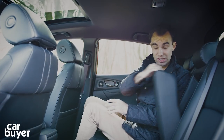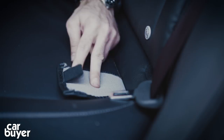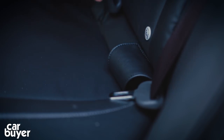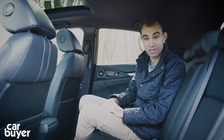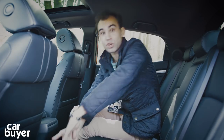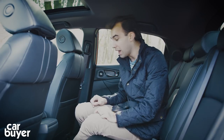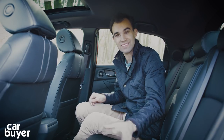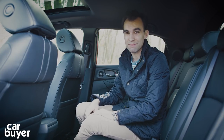There is an armrest with a couple of cup holders and there are ISOFIX points in both outer seats, but this new Civic doesn't have magic seats. The old Civic had it and it was quite a clever system - the seat bases could fold upwards, allowing you to load large items like bikes - but this doesn't have it. They're completely fixed, which is a bit of a shame really.